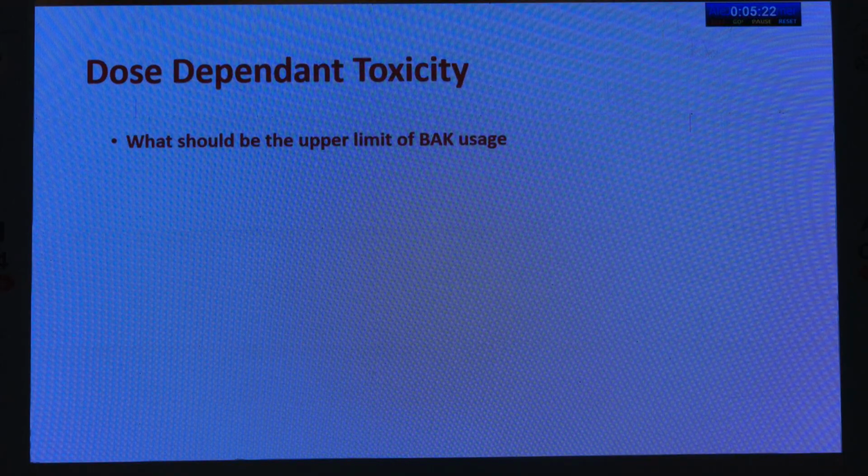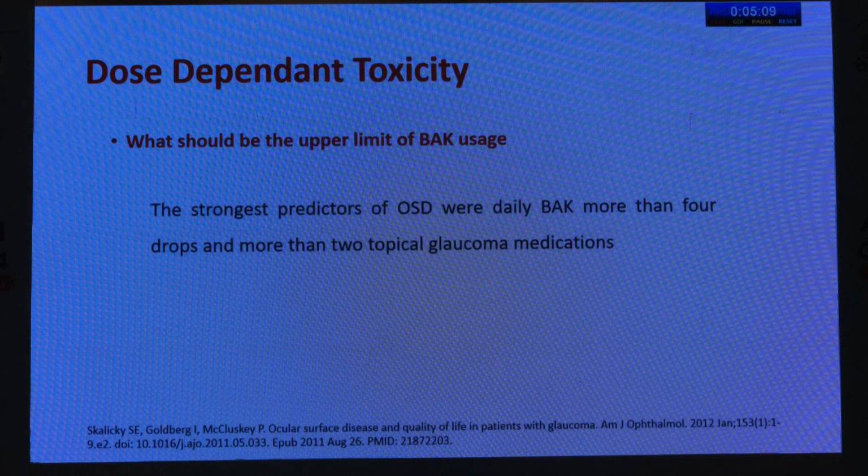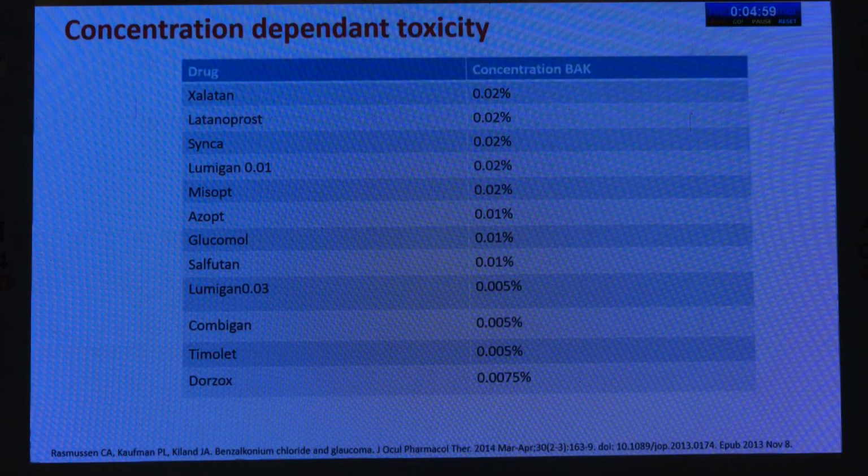Now, we can see that for BAK there are two concepts, that is dose dependent toxicity and concentration dependent toxicity. So what should be the upper limit of BAK that is used? There is a study which says that the strongest predictor of ocular surface disease was daily BAK when more than 4 topical medications were used or more than 2 anti-glaucoma medications were used. And the other thing is concentration dependent toxicity.